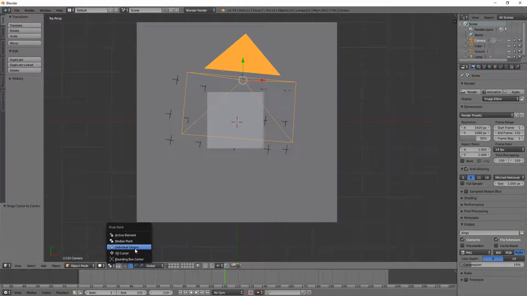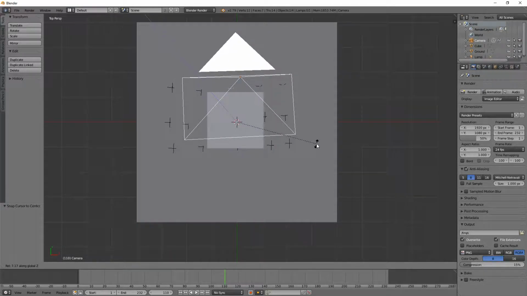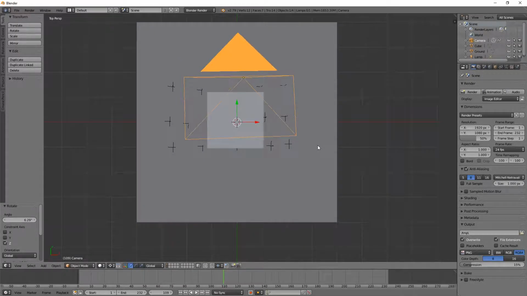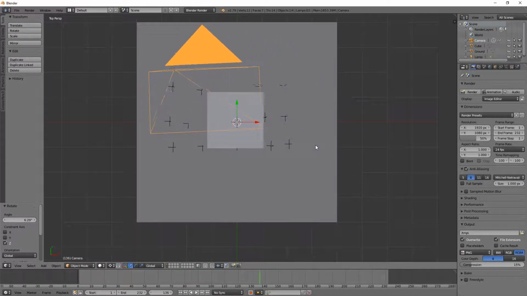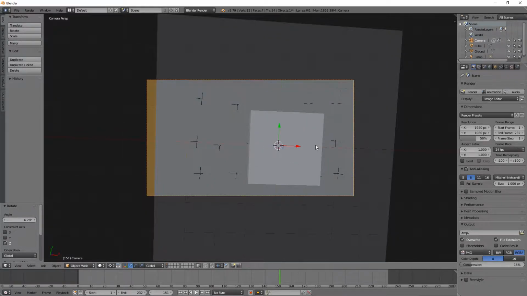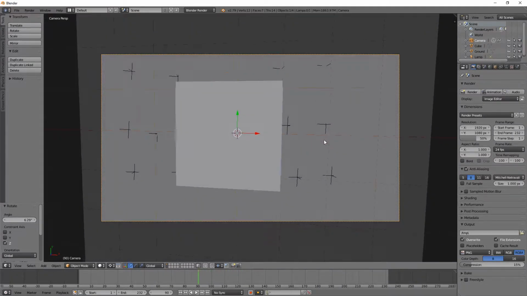We can tweak our orientation by rotating it. We'll rotate around the 3D cursor. We'll rotate around the Z until it looks appropriate. And we want to orient by our tracking marks, not by our camera, because we know that our camera's not level throughout. So that looks pretty good. We can scroll through. That looks good. If we press 0 on the keypad, it brings us to the camera view. And we can scroll through and see if the camera sees what we want.